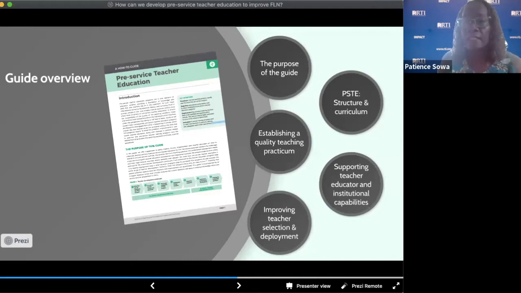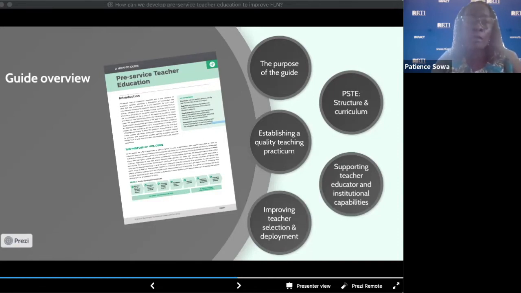As Stephanie has stated, and as I'm sure you'll hear from our panelists, the lack of resources is the primary reason for many of the challenges in pre-service teacher education. So some of the suggestions we have for cutting down some immediate things that perhaps countries, donors, and implementers can do is involve pre-service teacher education programs in their foundational literacy and numeracy activities. So for example, they could have teacher education educators attend their teacher trainings, or they could actually train teacher educators to be master trainers and participate in the foundational literacy and numeracy programs.